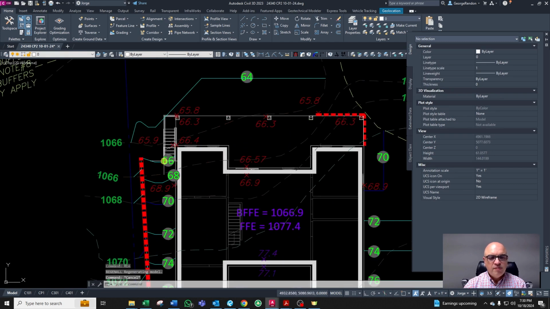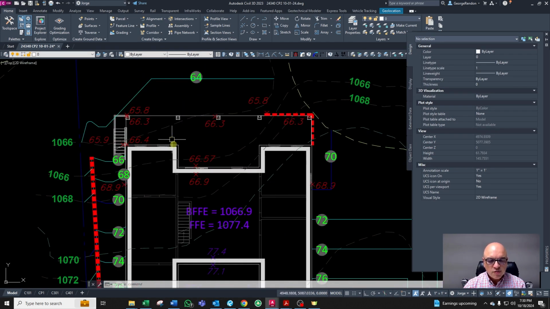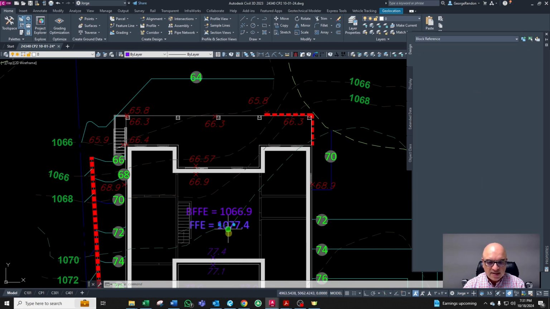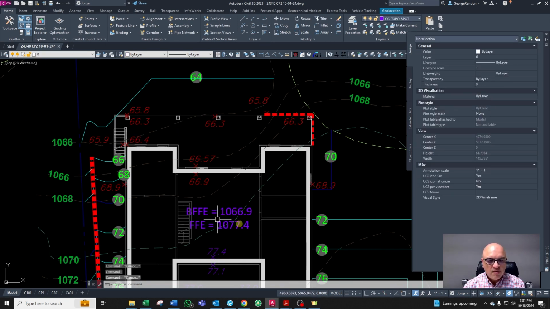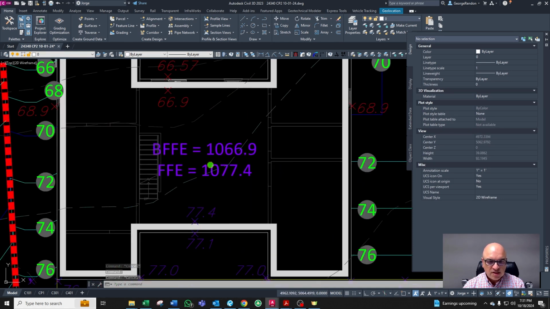The only thing outstanding to explain is that this house has a patio, and then there is a deck on top of the patio at this elevation. So basically what happens is, let's do the magenta colors again.